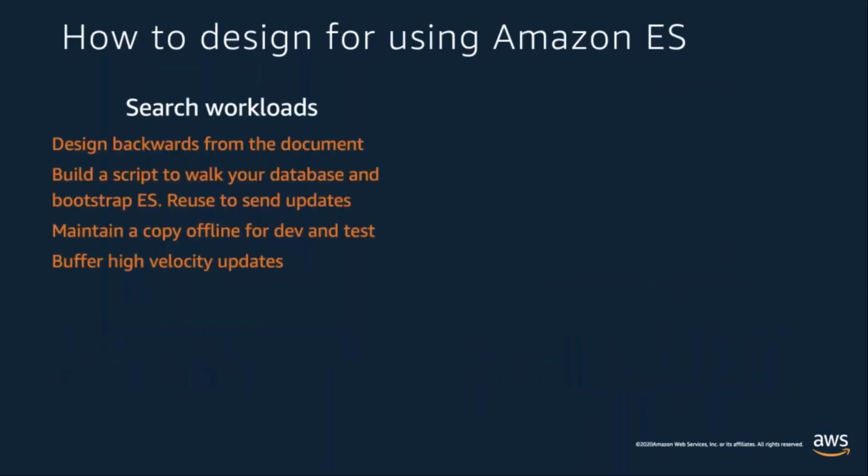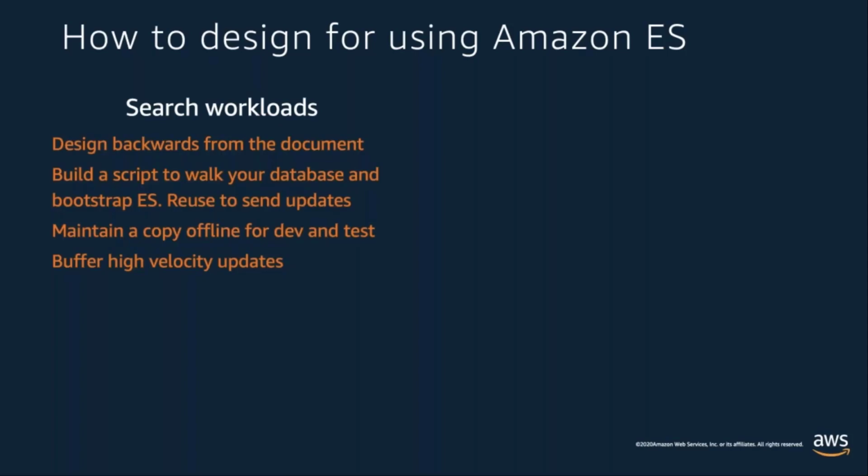So when we're designing for Amazon Elasticsearch Service, and trying to figure out the architecture and where it fits in an overall architecture, we have different ways that we approach it for search and log analytics. Looking at search workloads, the key concept here is that Elasticsearch, functioning as a database, is going to hand you back what you put in. The core entity in the search engine in Elasticsearch is called the document. A document is the JSON object that you create from your source data. It's what you're searching for, and it's what you retrieve.